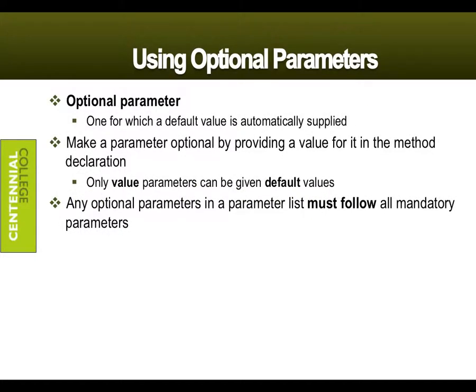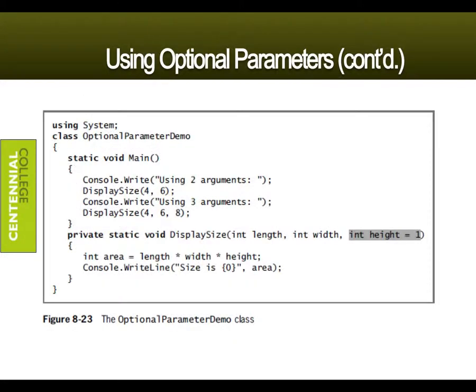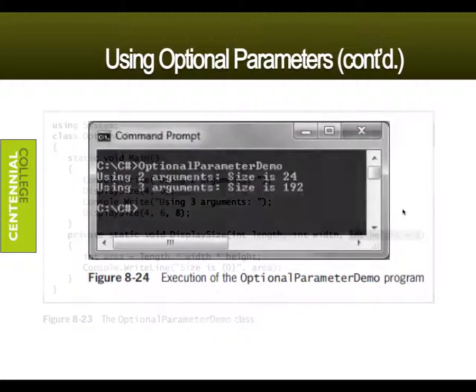How about optional parameters? That's another way of doing things. We have overloaded methods, but we can also use optional parameters, and I talked about that in my little quiz this morning. For an optional parameter, how do we do that? Here's an example of a default we can pass into the parameter. I can pass in a default value of 1. That's what this is doing. So here's my signature for display size: a length, a width, and a height that I've initialized at 1.